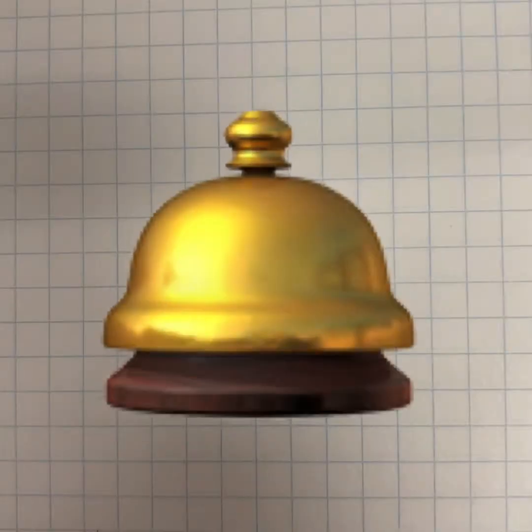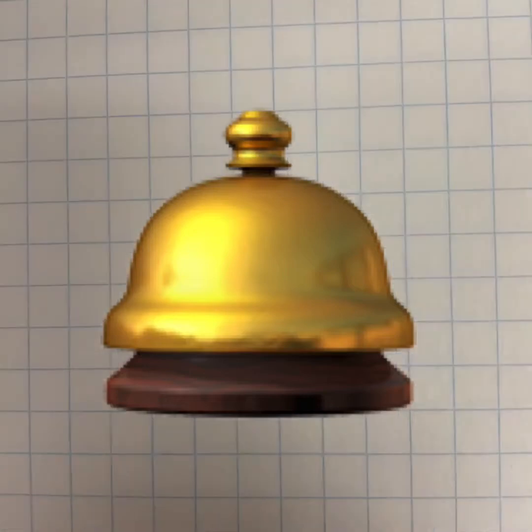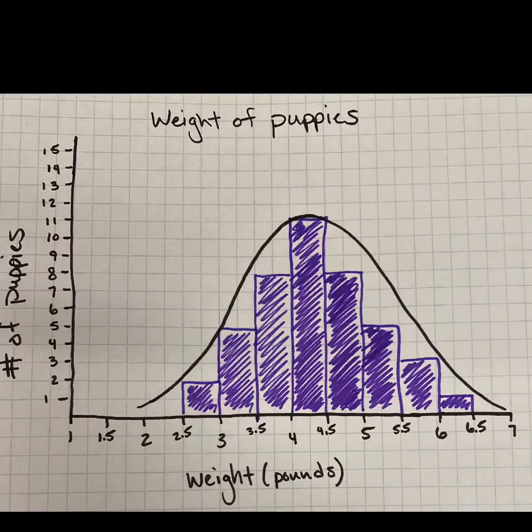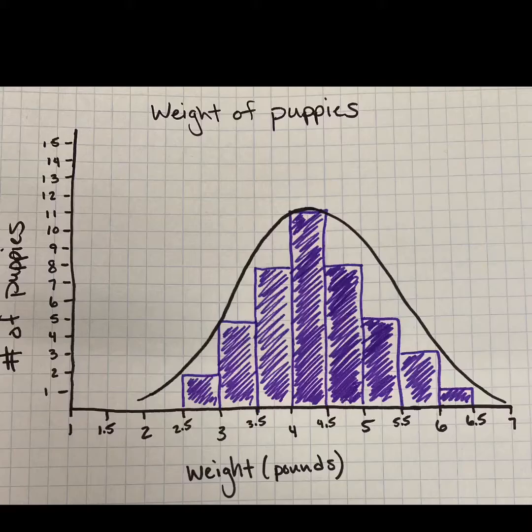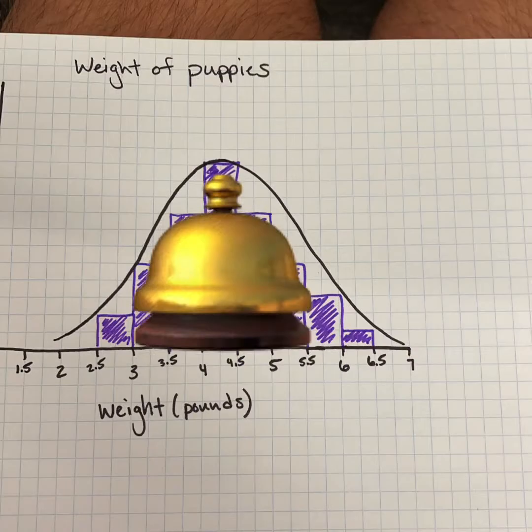So if we take a look at the way that this bell looks, it starts on the left side at the bottom, it slowly goes up to the top where it reaches its peak, and it goes back down the other side in the exact same way that it went up. So let's take a look at this bell, and back to our graph. Then we look at the bell on top of our graph, and we can see the similarities in how this graph follows that bell-shaped curve.